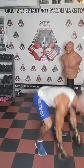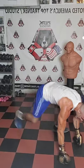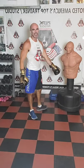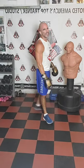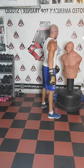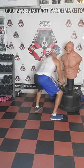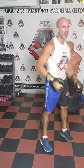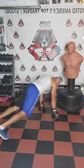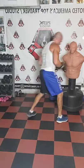Don't forget, if you need to modify, if you can't jump, you squat down, step back, step back, step in, stand up. And then throw your 5-6. Again, if you need to, you hold a chair, a ledge, a step, table, couch, and you can hold that and step back, or you can hold that, jump back, and then come up before you throw your 5-6. Let's do it. 5-6. Squat thrust. Left up, right up for 5-6.